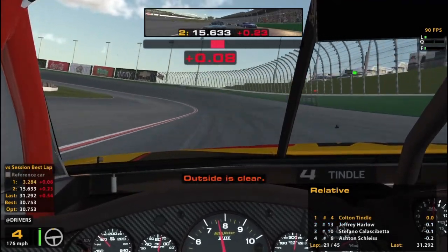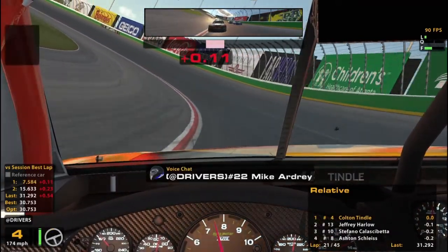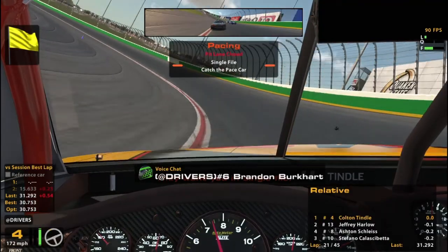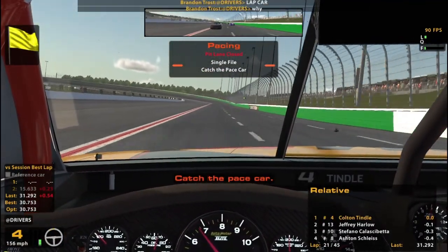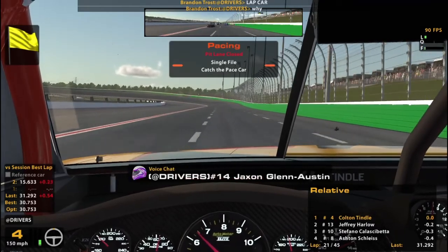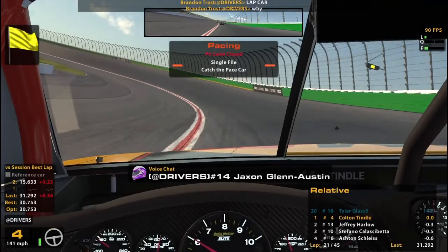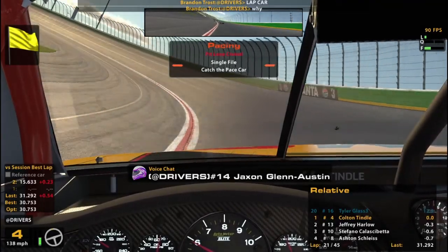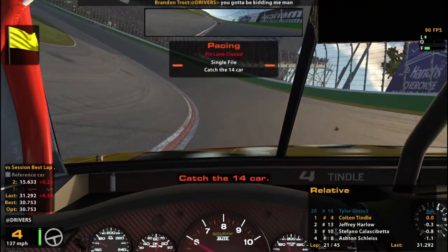Alright, that wasn't so bad, was it? Had something kind of interesting happen. That is a caution. Lap car happened, apparently. I couldn't do anything. I had to squeeze together with the lap car. I'm sorry. Moron. You got to be kidding me, man.